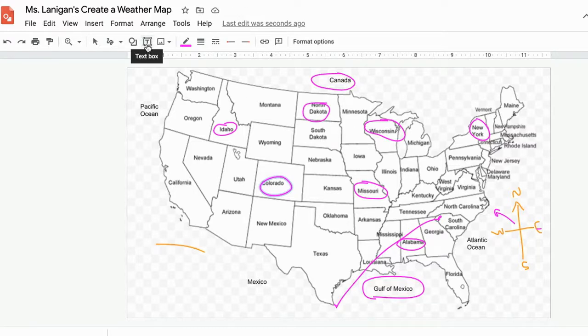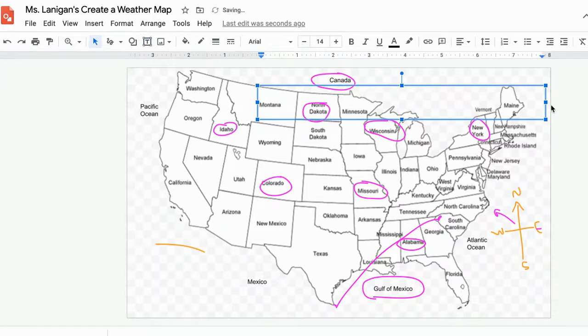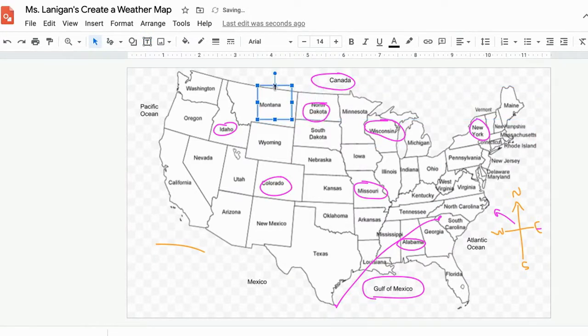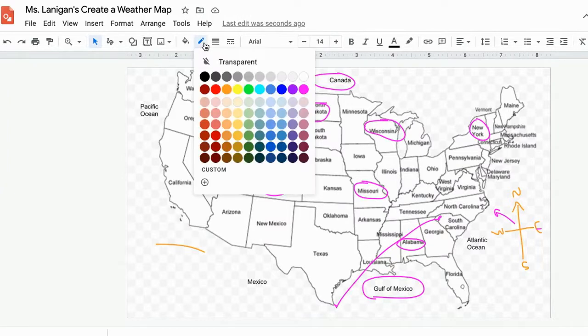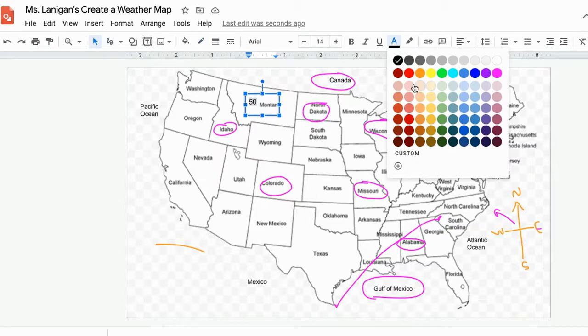You are more than welcome to use the text box. So if it says to put temperatures somewhere, if you just use a text box tool, and you can reshape this, it definitely doesn't need to be that big, but let's pretend that it said that it was 50 degrees over Montana. Well, then I could do this, 50. Now to make it a little easier to see, if I highlight that and change the color of it, oh, that's border color over here.